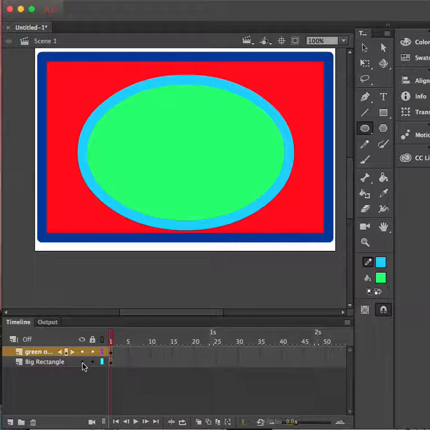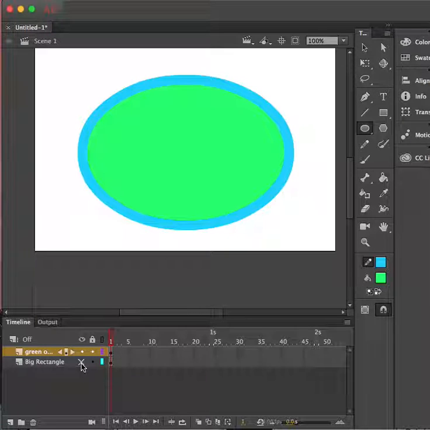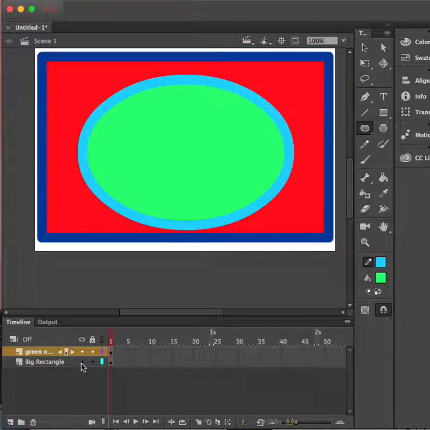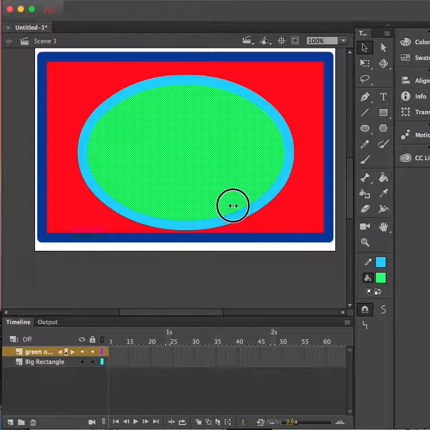I click on this little dot under this eyeball, and I can't see it anymore. If you click this lock, it means that you can't draw on it anymore, which you don't really need to know. This color means that when you select something on the layer, that's the color that is going to be selected. So you don't really need to worry about that for now.